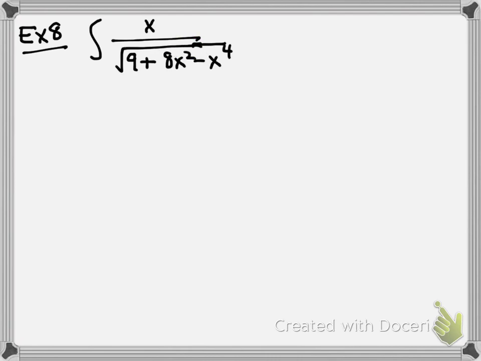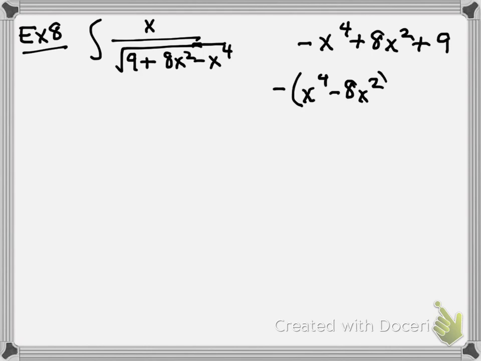So that's not going to factor. So if I were to complete the square over here to the side, negative x to the 4th plus 8x squared plus 9, I'm just reordering it. Remember that when I complete the square, I need this to be a positive, so I'm going to factor that out. So that's x to the 4th minus 8x squared. I'll leave the 9 out here, because I would have to put it out there anyway. And I know these are bigger powers than we're used to, but it still works the same. If you have a squared, and then if you were to let u equal x squared, we could do that. But we'll just leave the squareds in there at this time.